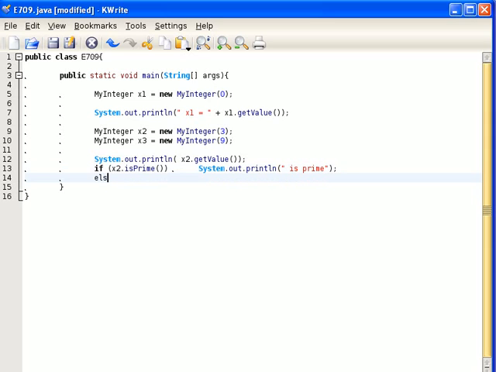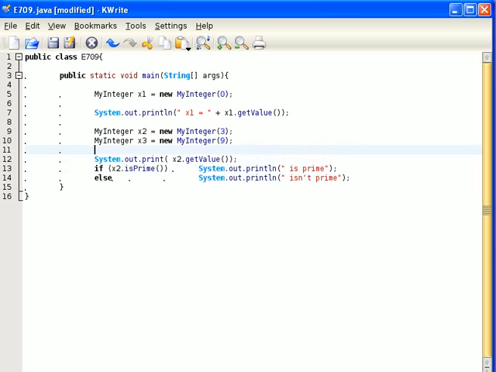And if not, I'm going to do a system.out.println "isn't prime." And I forgot to put this opening double quote here. There we go. What else? Let's remove the println here, so we have everything on one line.